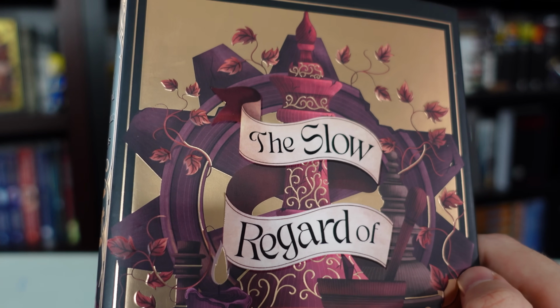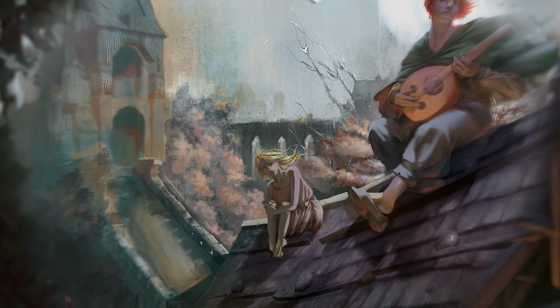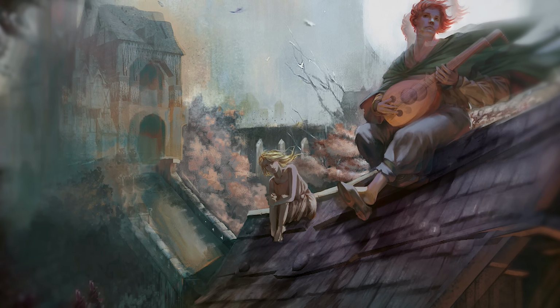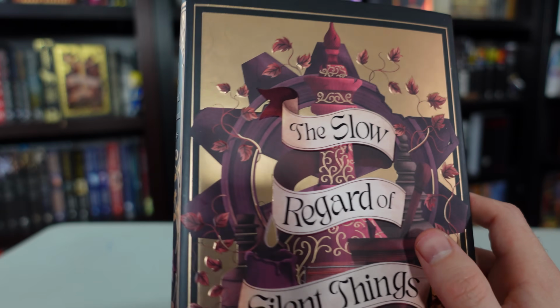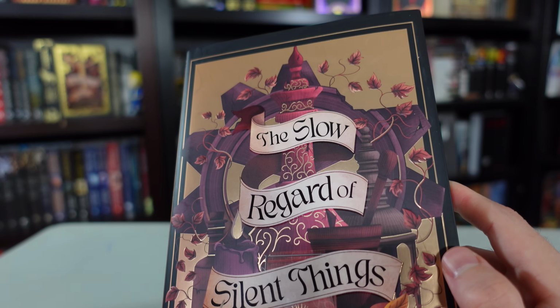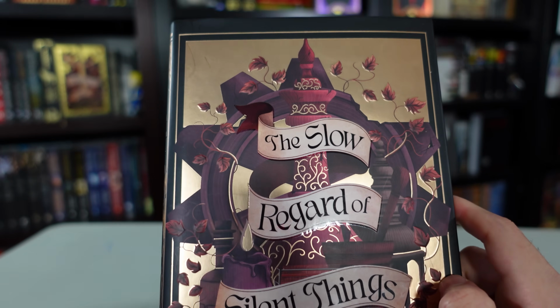One, it could hint at Ari being secret royalty of an ancient family line, or even possibly Fae royalty. Ari being a secret princess is kind of a long-running fan theory in the Kingkiller Chronicle fanbase. And two, the more likely thing is that the cracks on the chess piece represent the death of a king, and not any king. The chess piece is red with gold filigree running down it.